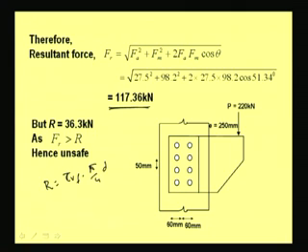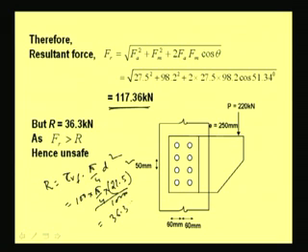Now, again the rivet value can be found out, rivet value which will be basically tau Vf into pi by 4 d square. So, for power driven shop tau Vf value will be 100 into pi by 4 into d square, that means 20 mm diameter rivet we have used. So, 21.5 mm will be the gross diameter. So, this will become this one by 1000 kilonewton if we make. So, 36.3 kilonewton. So, this is the rivet value. That means, rivet value we are going to get 36.3 kilonewton and the resultant force in rivet we are going to get 117.36 kilonewton. That means, this joint is unsafe under this load.